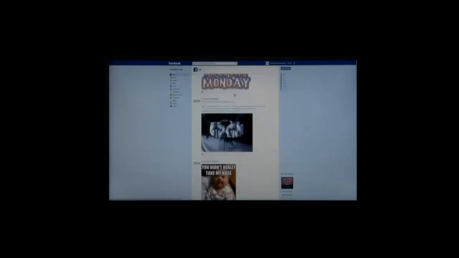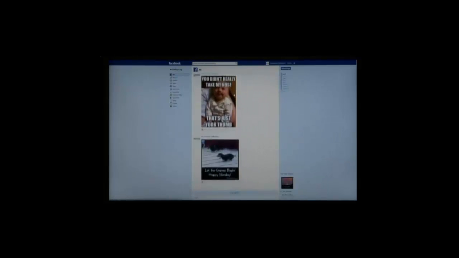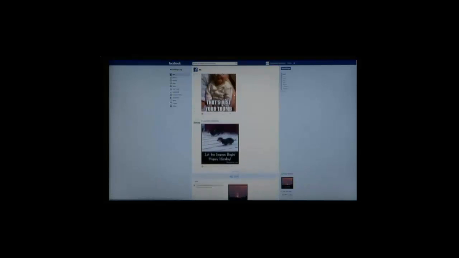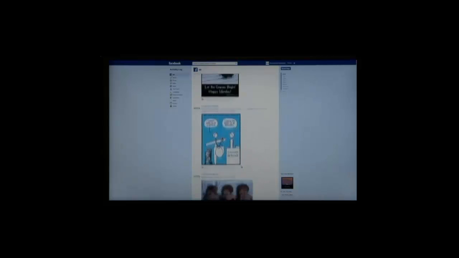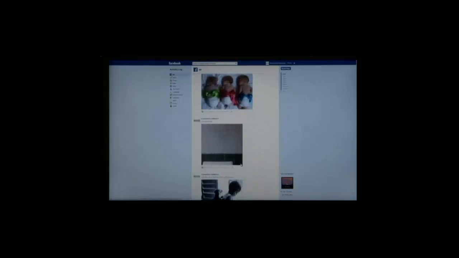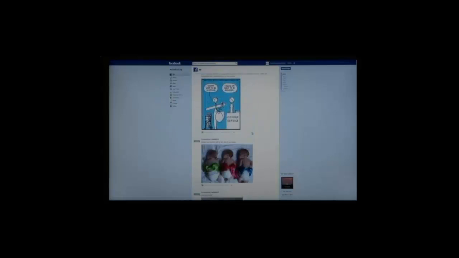So here you can see all of the posts that we have scheduled. I try to keep a balance between cute and funny and informational, like we talked about earlier, the 80-20 rule. So I can come in here and do one day funny, one day funny, one day funny, and then the next day business, and then one day funny, and then one day business. So I can keep that rotation going the way I want it, and I can try out different times. Again, it's trial and error.